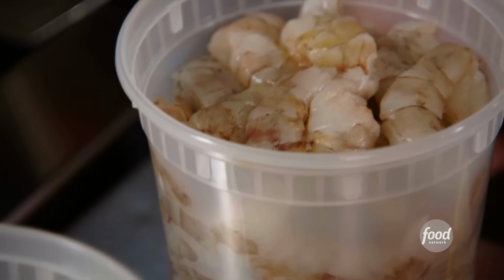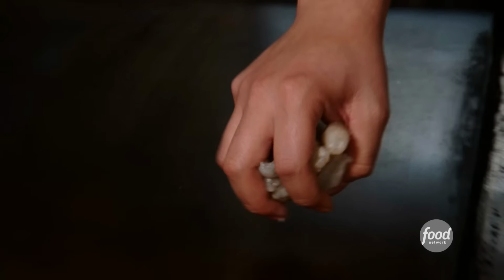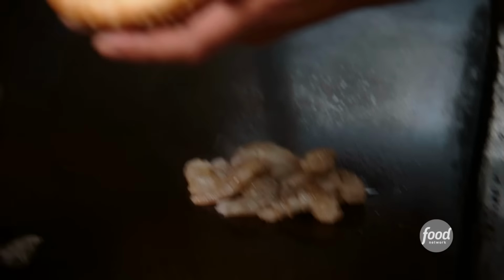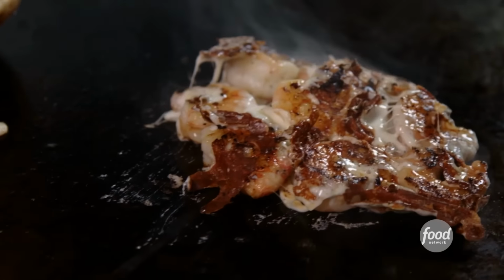Yeah. Wild Mexican shrimp. Not frozen. No frozen. Okay. Makes a big difference. Makes a huge difference. Salt, pepper, butter. The bun also is Oaxaca cheese. Oaxaca cheese is like Jack mozzarella. That's going to be kind of what actually holds this burger together. It's like the duct tape in Mexican food.